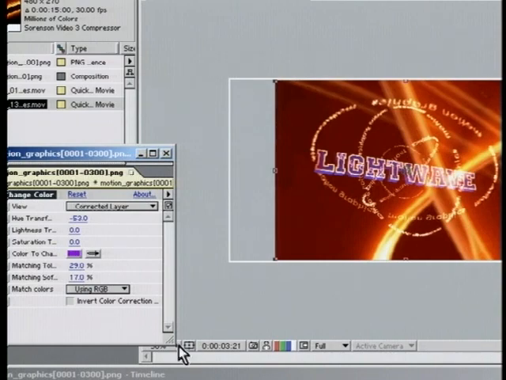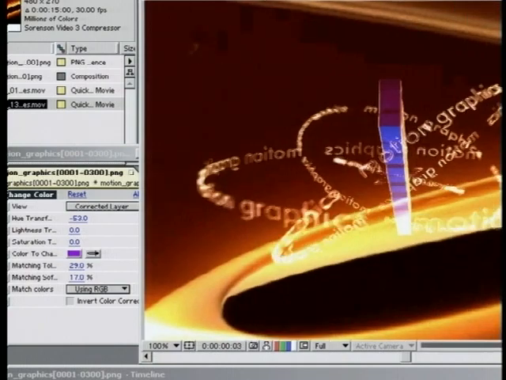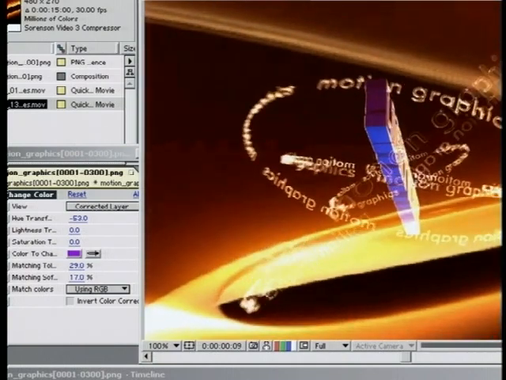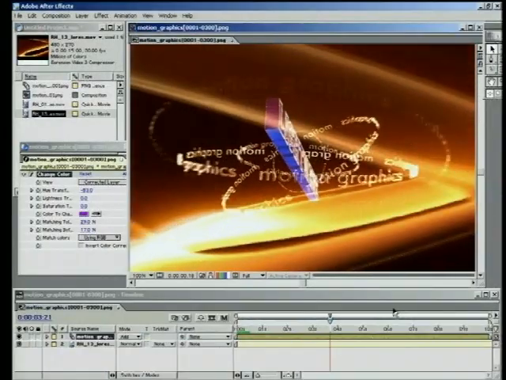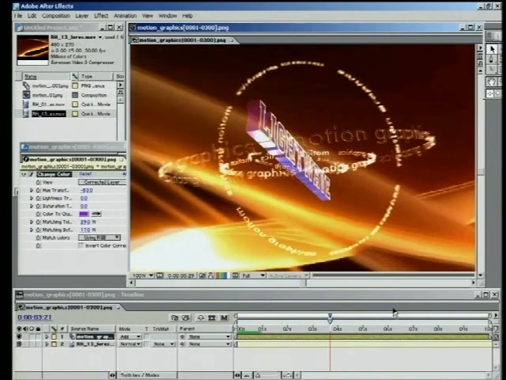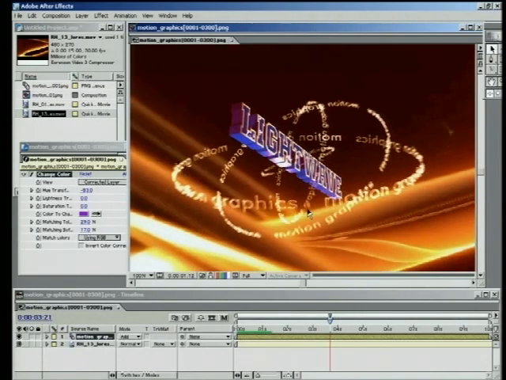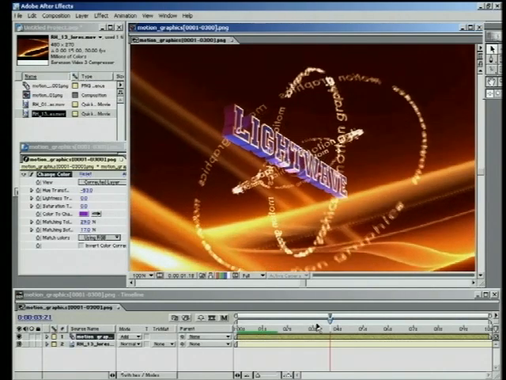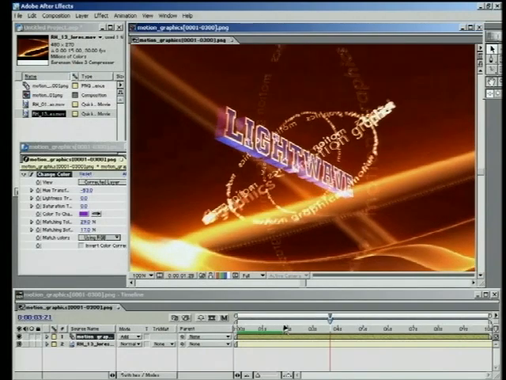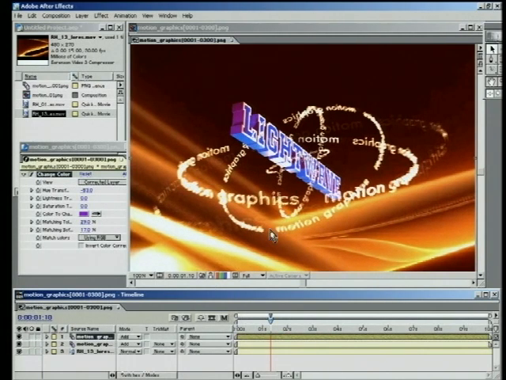We'll do another RAM preview. This time we'll do it at regular size so we can really see what we're doing. Now I think this is looking pretty good. I think it could look a little bit better though. I'm going to do a variation on the two-layer add multiply thing. We're only going to use one layer this time.